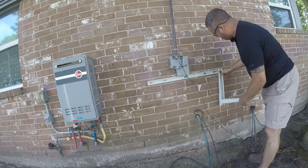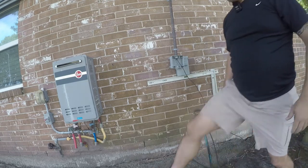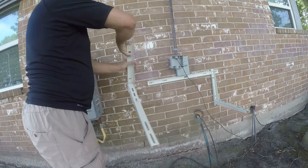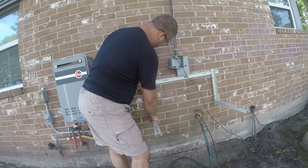So all you do to put these in is just slide these over like that. And you really want to be in the brick, not the mortar.